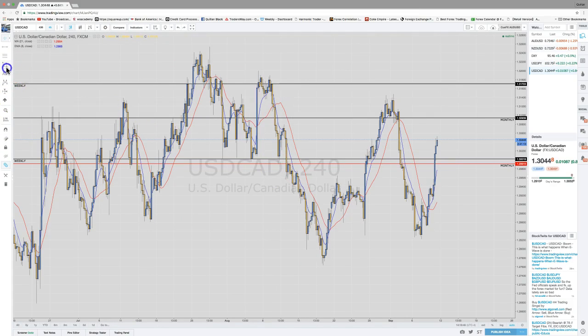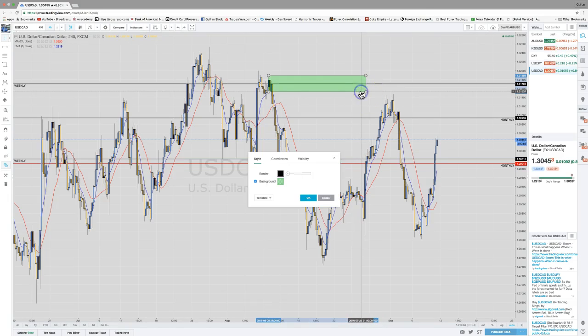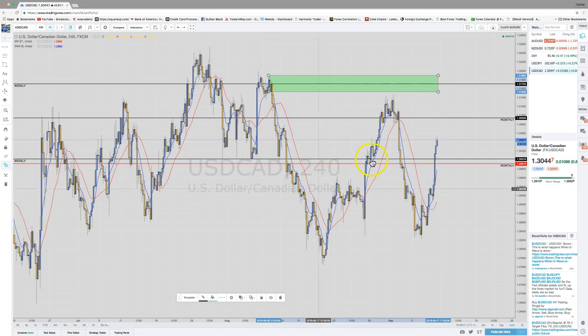Alright, so say you're drawing a zone. This can be number three. Say we're going to draw a zone right here. And I had just originally drawn it to here, but it never came back up in the market, and I don't want to mess up my precision, so I'm just going to double click on it, go to coordinates, and then I can extend this bar. So let's say I move this from 239 to 300, and each bar is each candle. Hit enter, and now it extended it out, and you could put 1,000 and then just let this thing run as long as you need to.